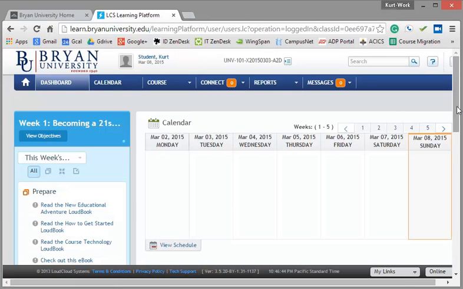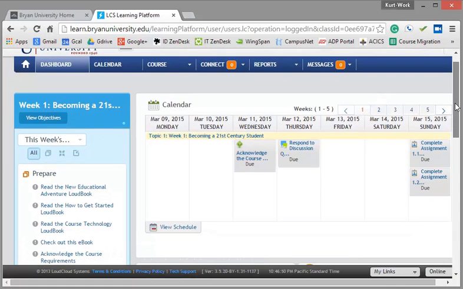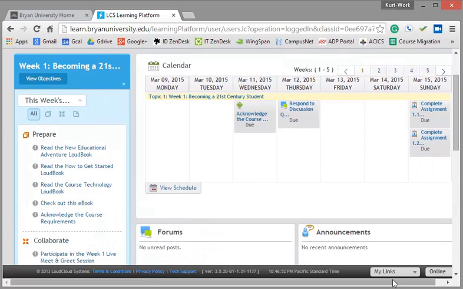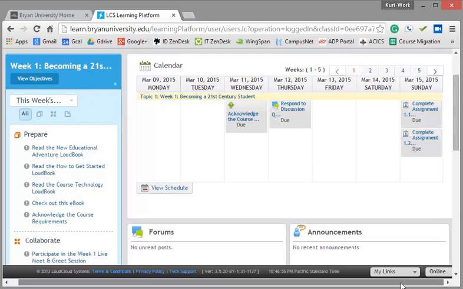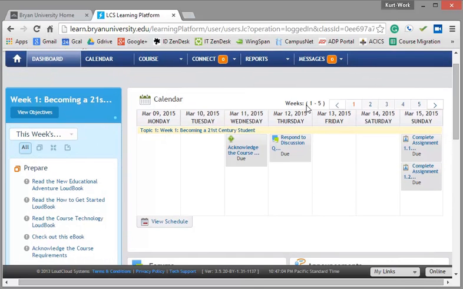When I open up UNV 101, it takes me to the UNV 101 course dashboard. And this course dashboard is laid out really conveniently so that you always know exactly what you need to do and when you need to do it. So the first thing I want to point out is that it has the course calendar right here in the middle of the page. This course calendar lays out all of your assignments and shows you what day that they're due.